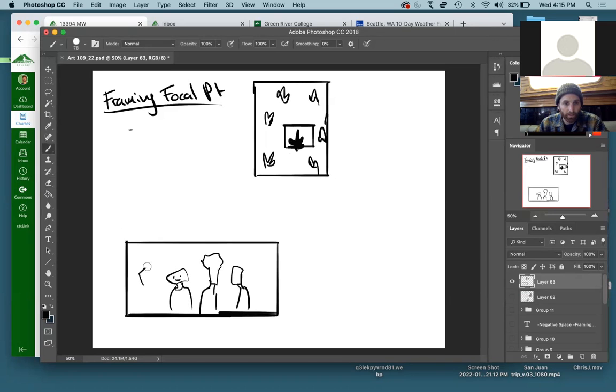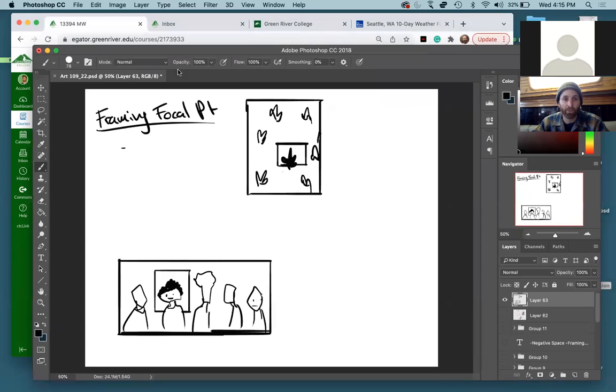Okay, so we got some weird looking people here. And again, to make one of these characters a focal point, all we got to do is put a frame around it. But what the frame is nice for, which I've seen in some people's artwork already, is it lends itself well to creating value contrast.